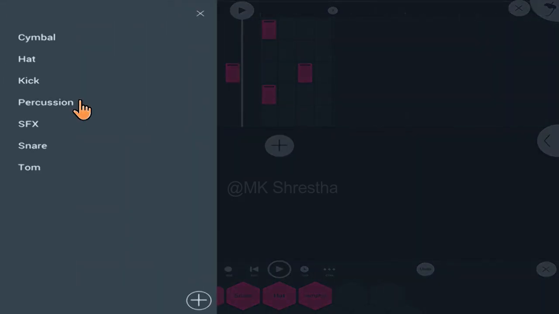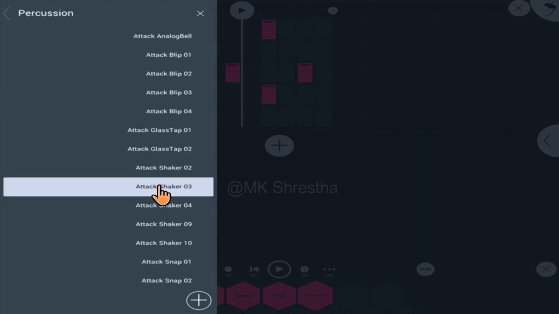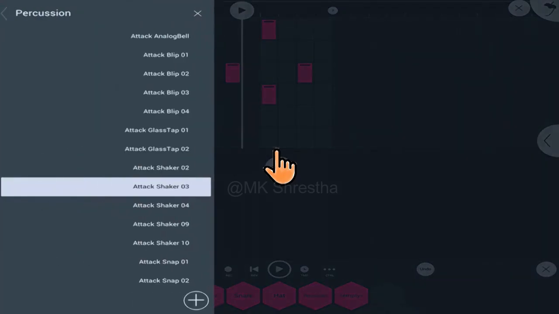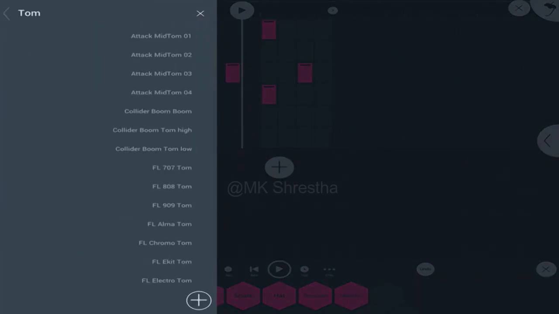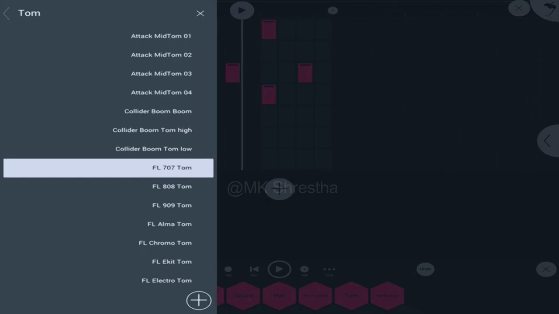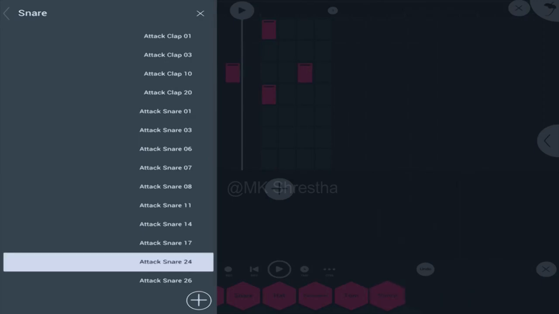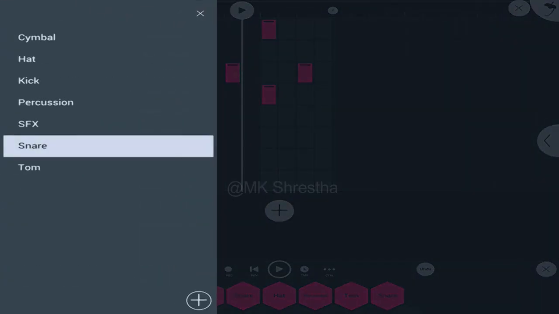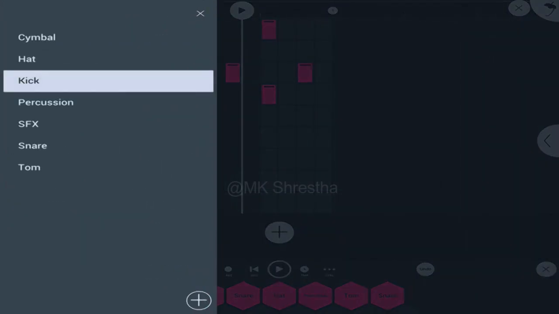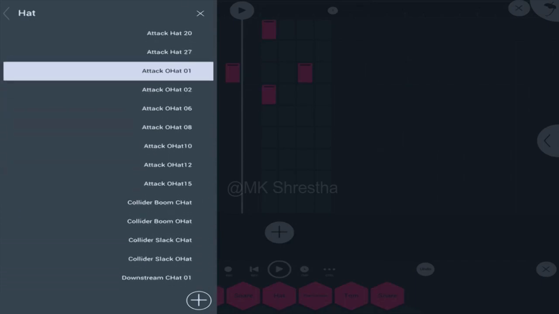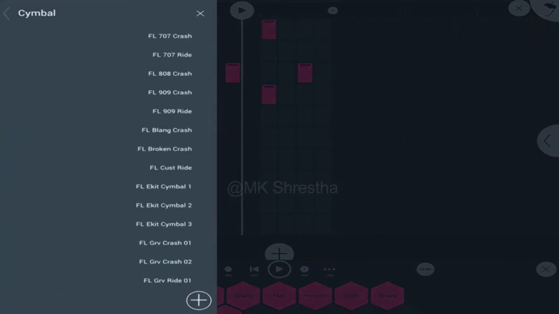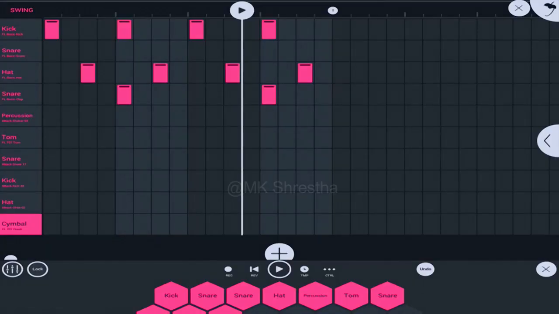Now I'm going to touch plus again and add some percussion instruments. When you select these drum kits, they will all appear in the menu at the bottom, which we can play and check.